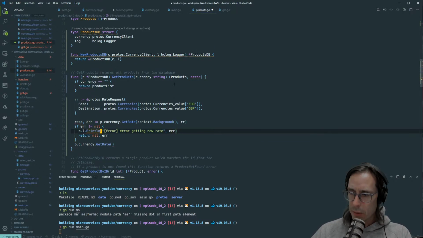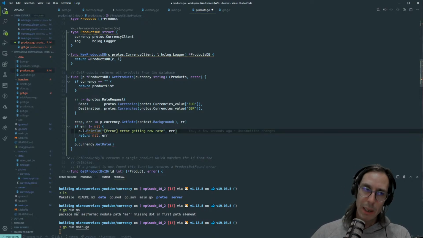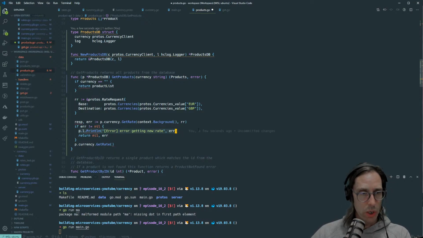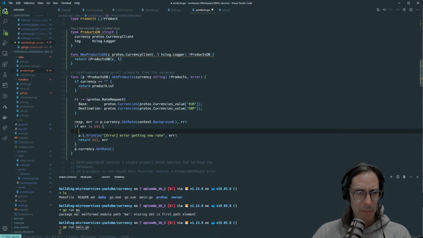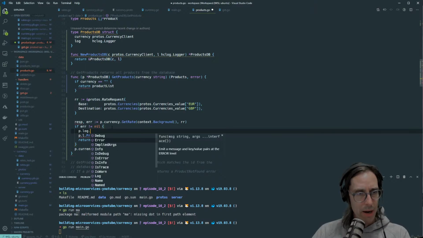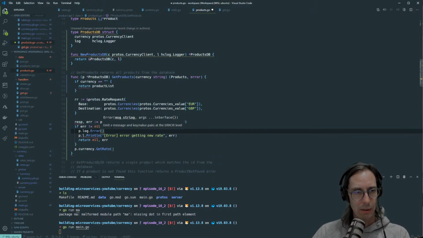So this was kind of the previous way that we were looking at it when we were building this out, and we weren't using this structured logger. So I was having to put these error things in to be able to parse that out. It works if I want to use the standard package, but it's just not very flexible. So when I'm using my new logger, I can just do error, and that's going to automatically sort things out.